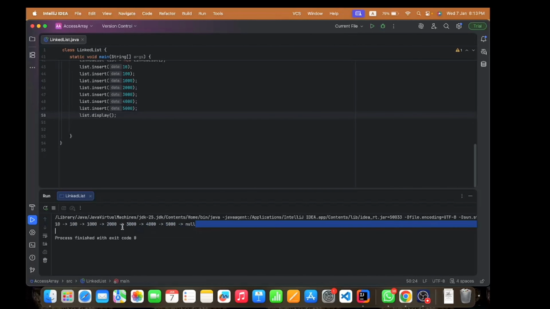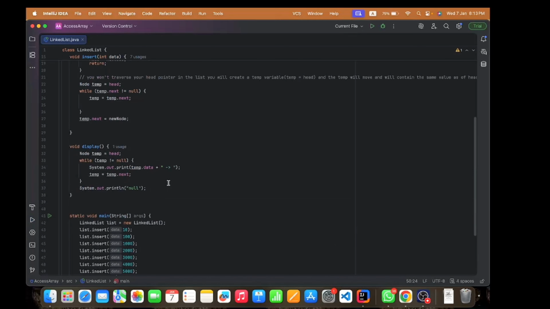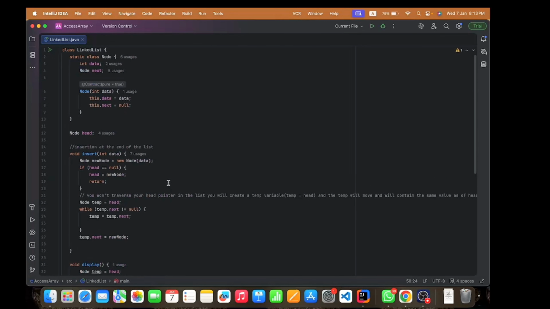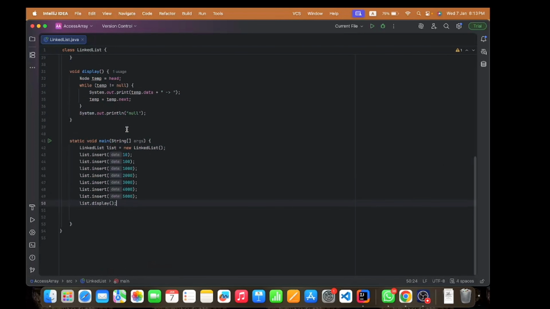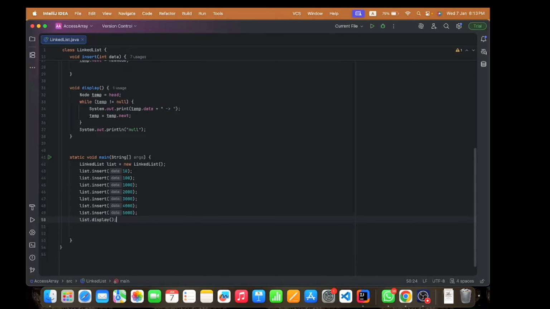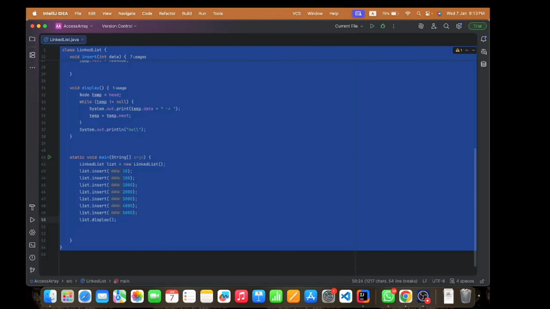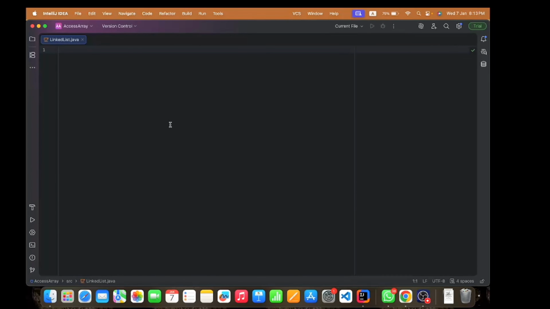So this was the code of a singly linked list. Now if we want to create a doubly linked list, what will be the code for this? Let us see. Should I erase this all? I hope you all got this. We will simply create a class, or we can create a public class to make you remember.